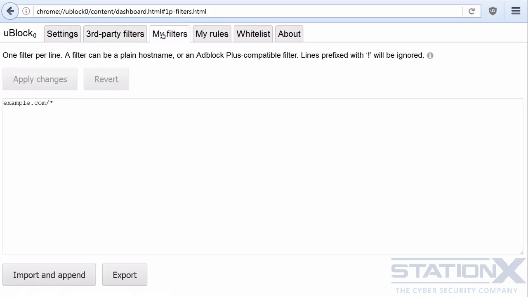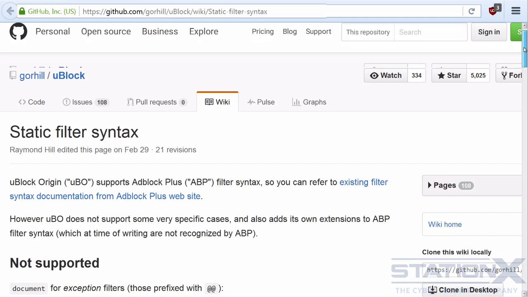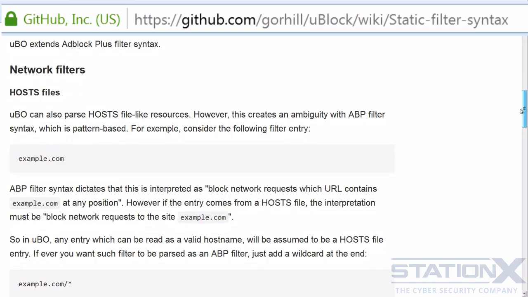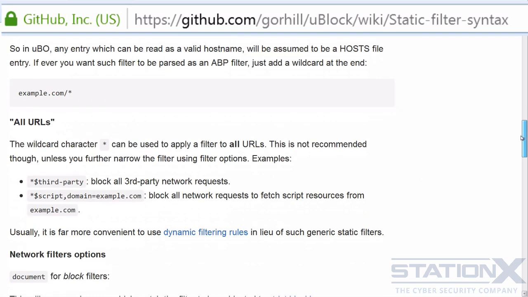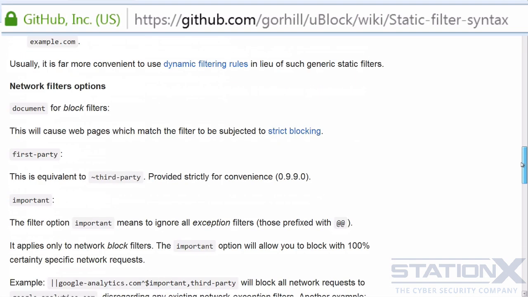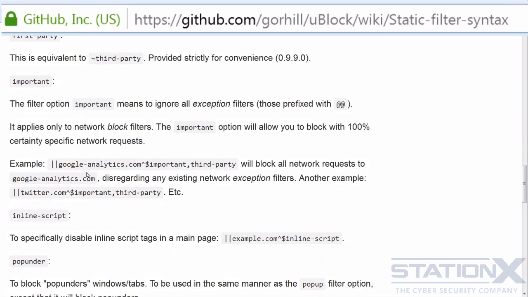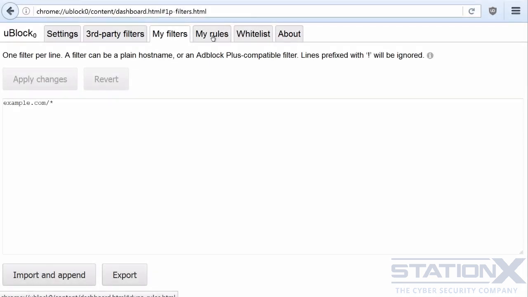You've got My Filters. Here you can put in your own personal filters. And if you want to know the syntax for that, you can look here. It shows you what the various syntax is for it. My Rules.